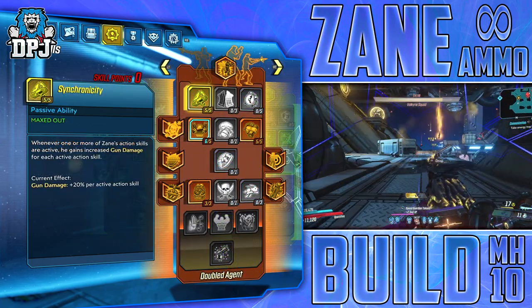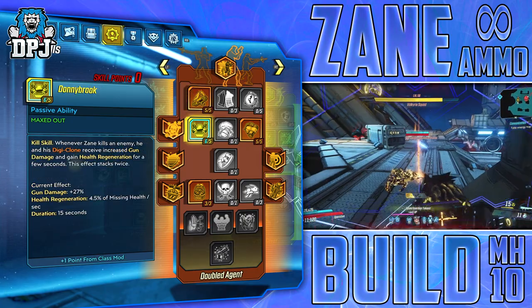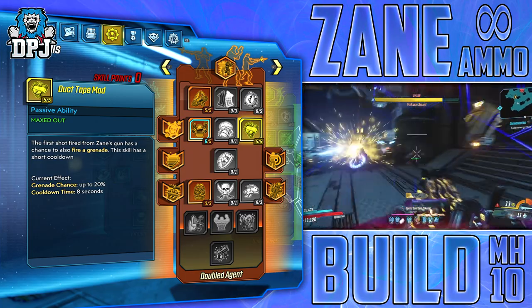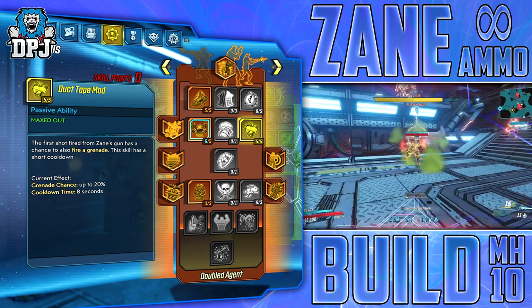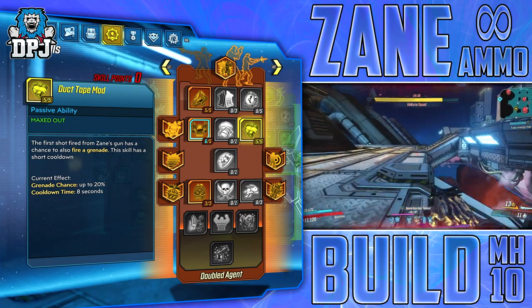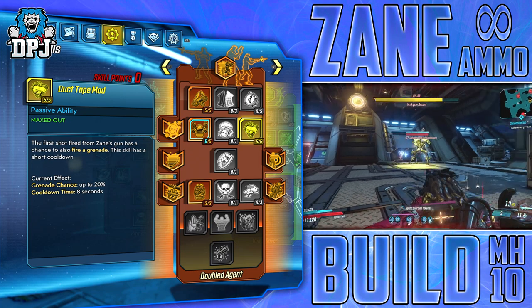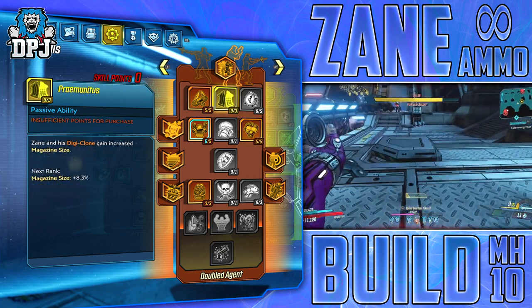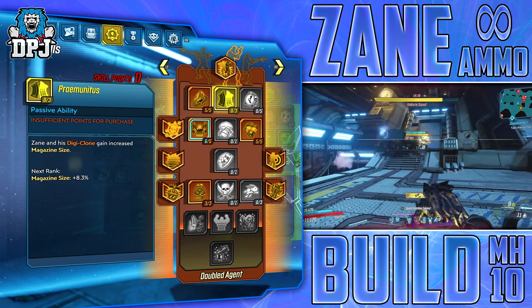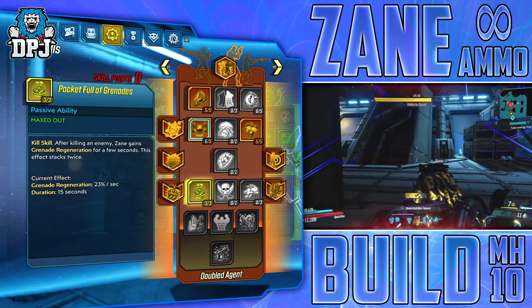Lastly people, we have the Digiclone Tree. 5 points into Synchronicity and 5 points into Donnybrook. Great pairing for damage here. We then put 5 points into Duct Tape Mud. These, when grenades are fired from that weapon, do trigger the pairing of the grenade and the artifact, which will regen that ammo. This though, I will state, isn't super important because we will be throwing grenades. So you can put 2 here and 3 into Prey for that extra mag size, that's up to you, but we just need 5 points to get down the tree for our next skill, which is Pocket Full of Grenades.